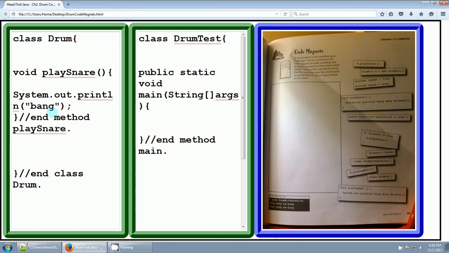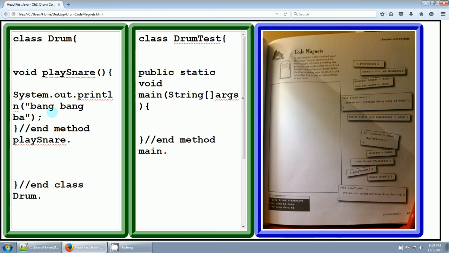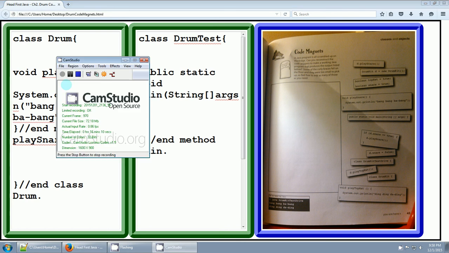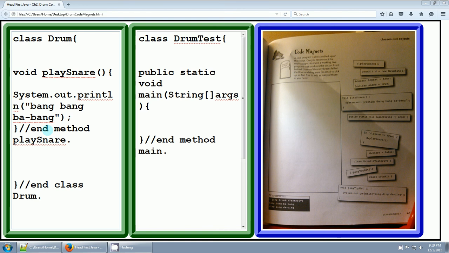Pause. Okay, I'm back. Let's see where I was. System.out.println, bang, bang, ba, bang. Where did that go? Right there.